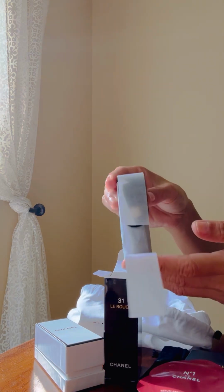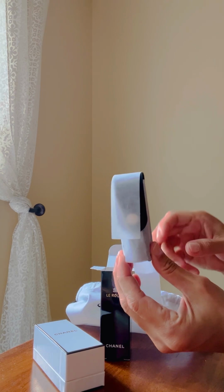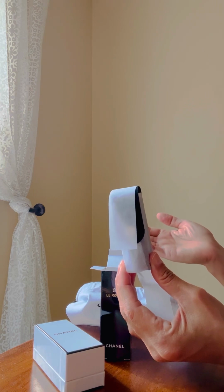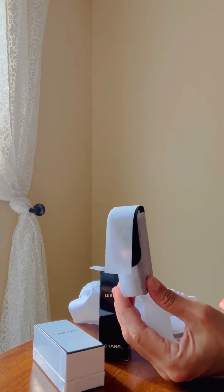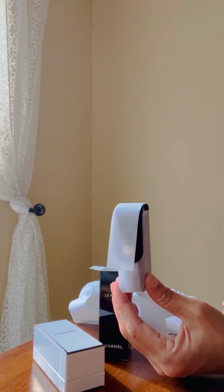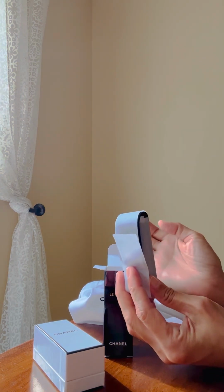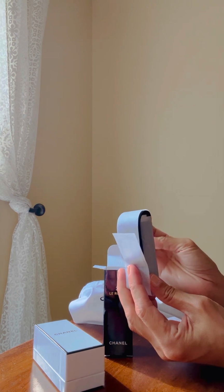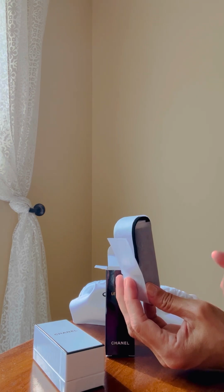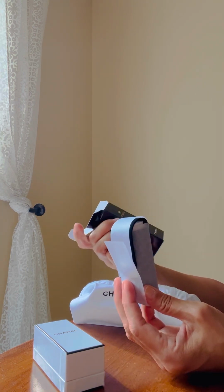And it seems like all of the felt ones somehow are always wrapped nicely with paper, but the one that's leather, even though the box doesn't say it's made of leather, some sort of better material than this is never wrapped. Even though the more expensive one you get from the set, the material does feel better. But honestly, I don't know if it's leather because it doesn't say it's leather. So other people say it's leather, but on the box, it doesn't say it's leather. So I don't know.